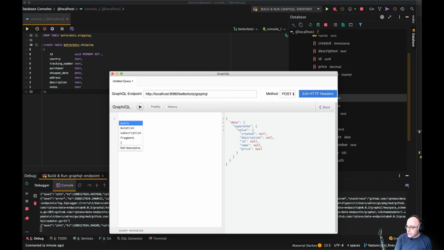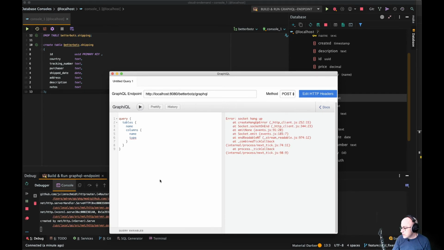So what do we want? We want to do a query. And then, actually, what is the tables? Name. Then columns. Oh, I see. Really? And then let's do type. Oh, brutal.